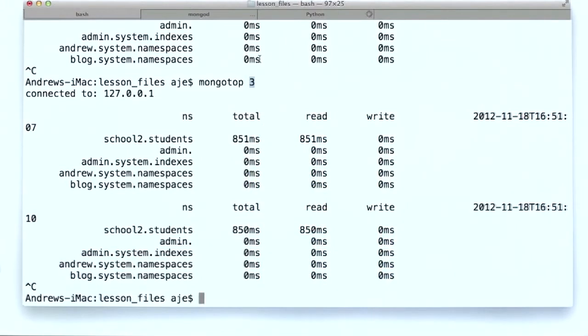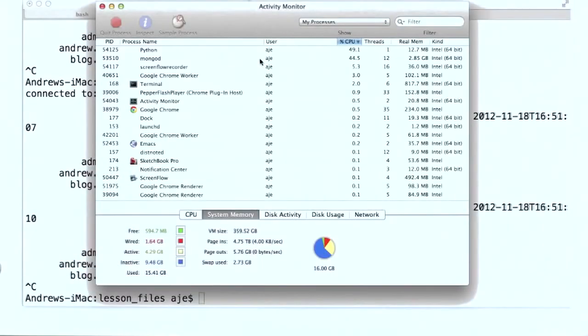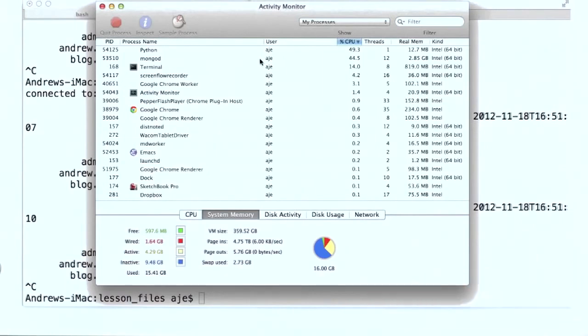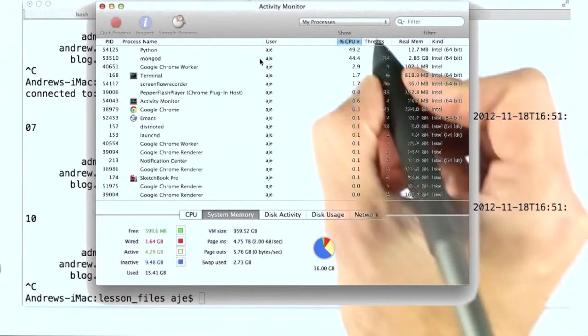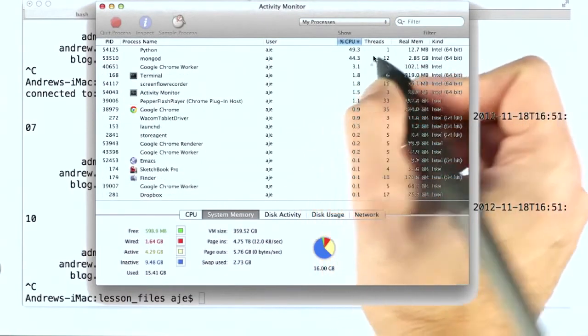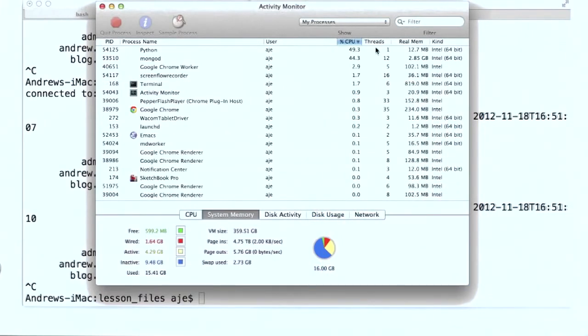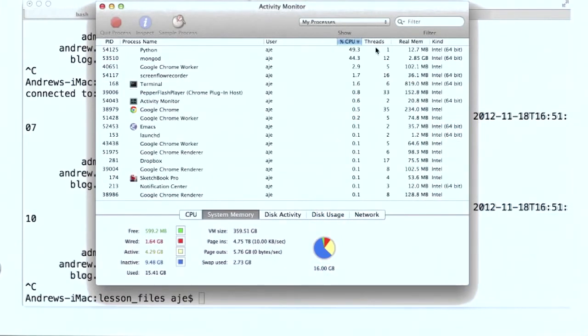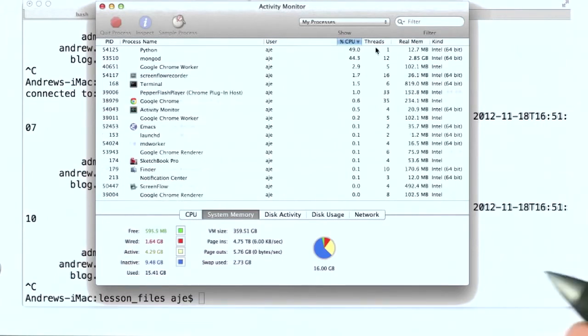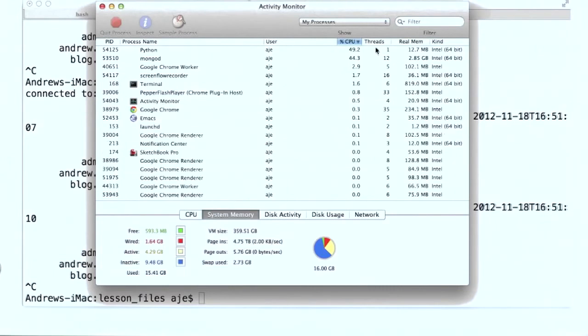And what that would lead me to believe is that this thing is not even bound by its performance through Mongo. And if I look at the activity monitor on my Mac, and this is probably a little small for you to see, you can see that there's as much time spent in Python as there is in Mongo because of all the I/O and the loops in there. It's accessing Mongo very quickly, and this would tell me that this program is actually performing pretty well. Now, if I went and looked in the profiling logs, I wouldn't see any slow queries because there really aren't any for this particular program. So that is mongotop.